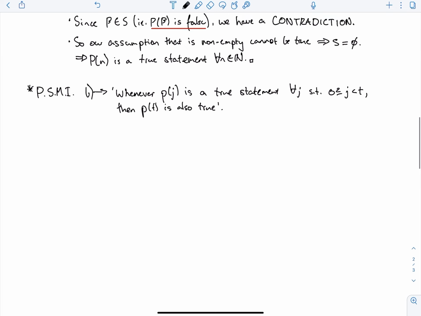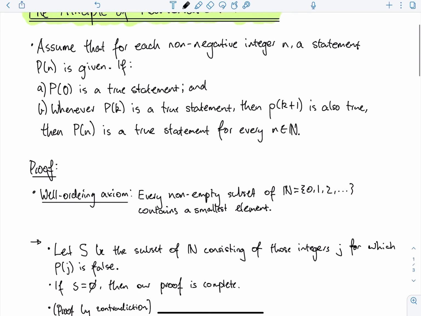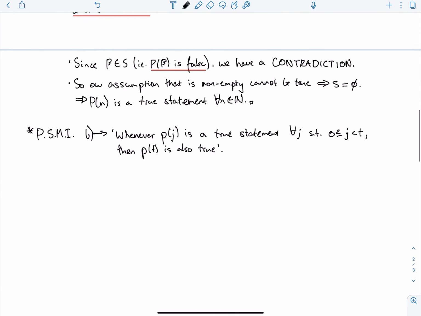That's the only adjustment made when we alter the original principle of mathematical induction to make it stronger.